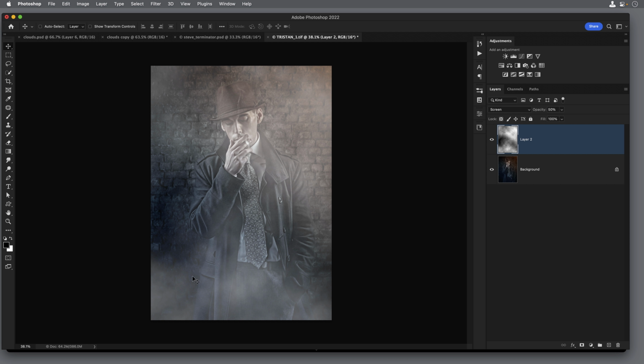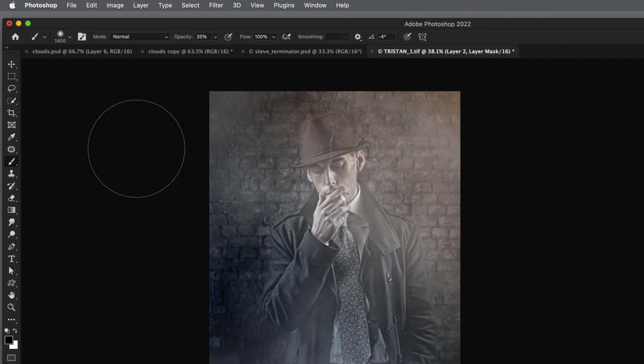See the effect in the lower part. Obviously, the lower part is where we're going to want it. We don't want it so much on the top. So then I'll add a layer mask. What I'll then do is grab a brush from the toolbar, and I'm going to use a black foreground color. But in the options bar at the top of the screen here, rather than having the strength of the brush at the opacity of 100%, I'm taking it down to around about 20%.